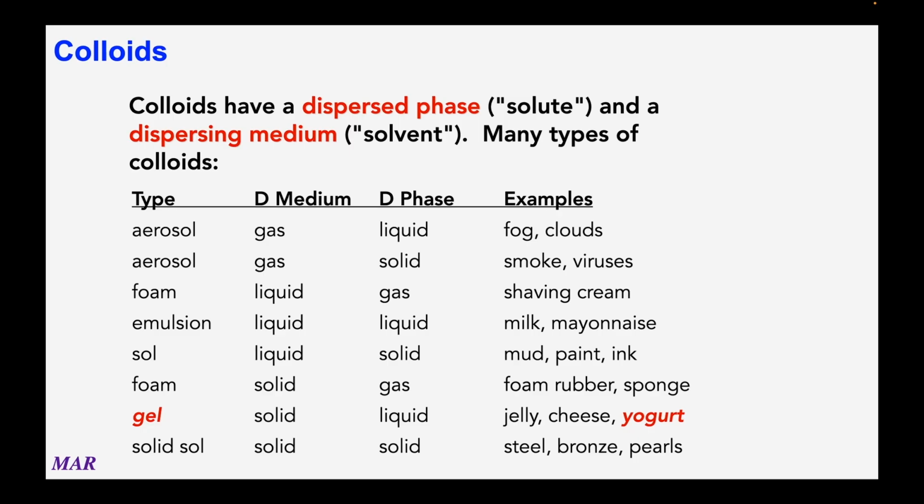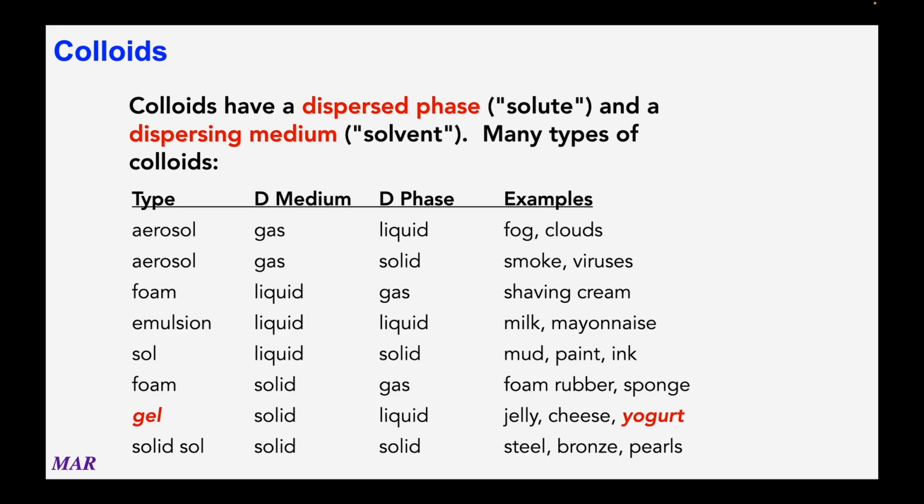If you ever study colloids, they talk about solute and solvent a little bit differently. They call their solutes a dispersed phase, and the solvents are called a dispersing medium, but it's the same idea. You have some kind of substance in a bigger substance. The dispersed phase is in the dispersing medium, similar to what a solute and a solvent is.